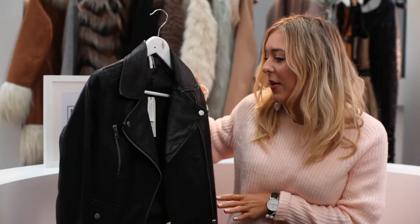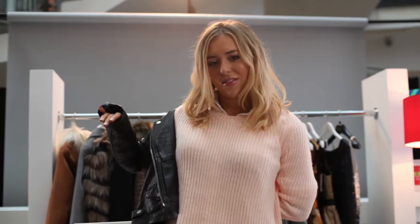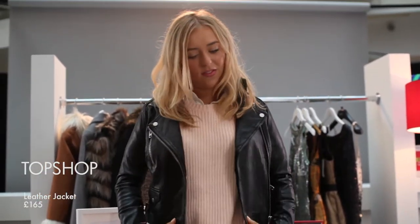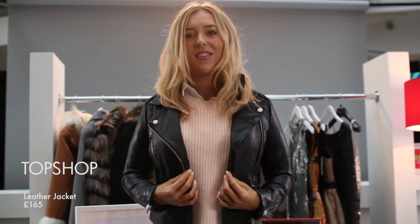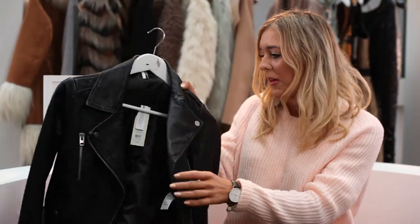So I had to choose this one because I did some shopping at Topshop the other week and actually bought this. If you read my blog a lot, you'll know that this is literally my holy grail item. I've always wanted a leather jacket from All Saints or somewhere like that, and I used to work in All Saints when I was younger. But then I found this one in Topshop and it's real leather — it's unbelievable quality.